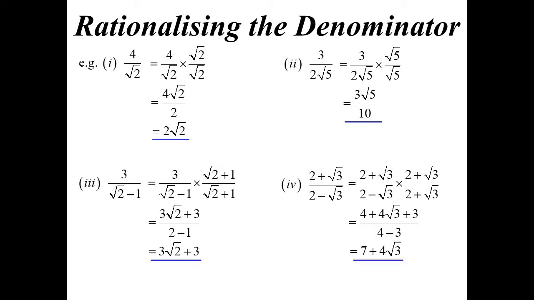Look, be real careful with things like this, because it's so easy to do things like, root 3 times root 3 is 9, or root 2 times root 2 is 2, because you're used to seeing the square root sign there. So be careful. But in this case we get 4 minus 3. All right.